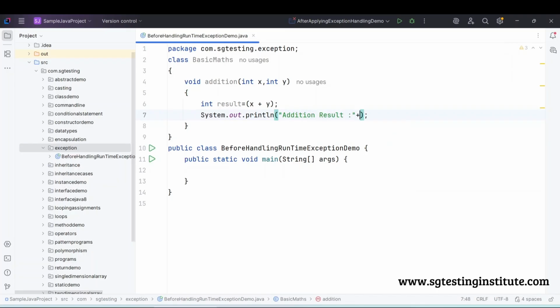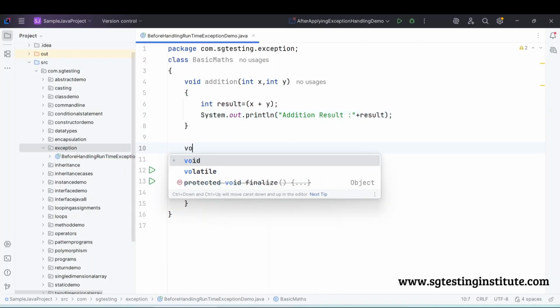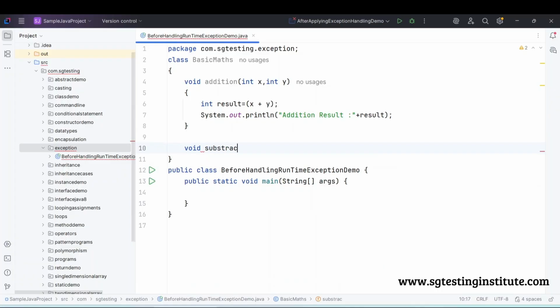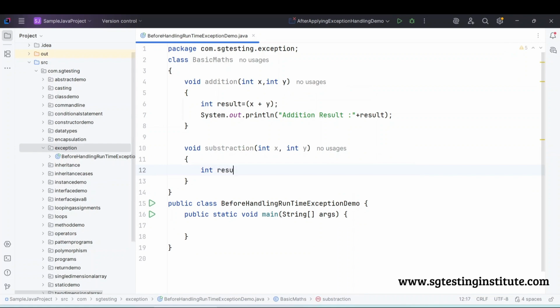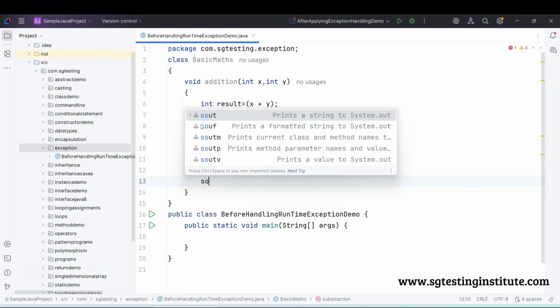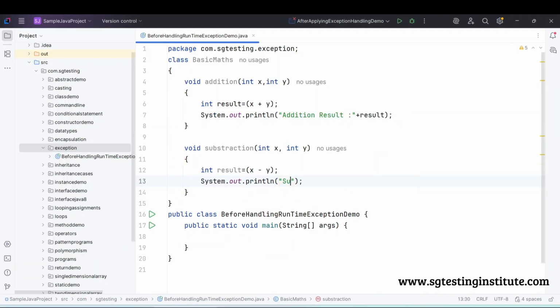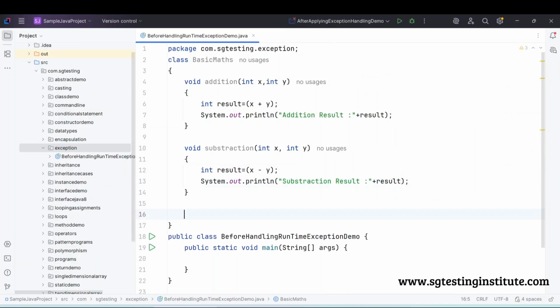In a similar way, we write one more method, void subtraction, int x comma int y, int result is equal to x minus y, and print the subtraction result, that is result. In a similar way, we can write some basic methods.